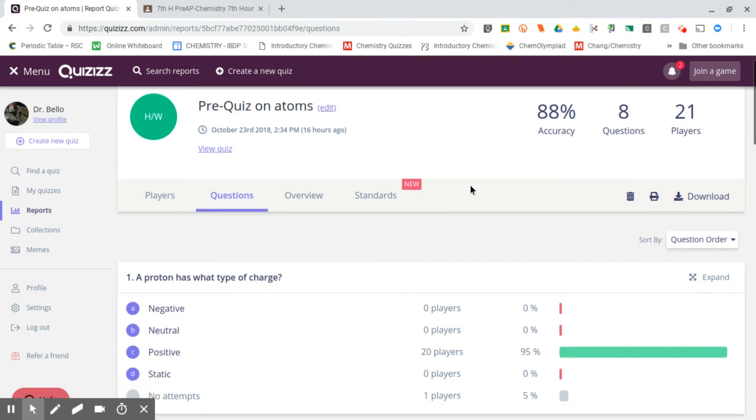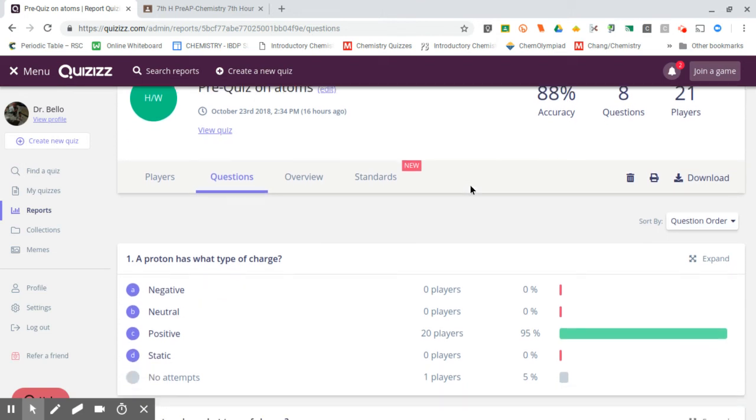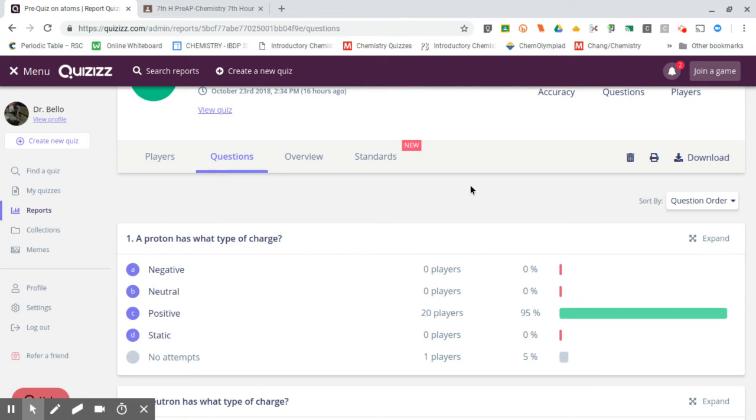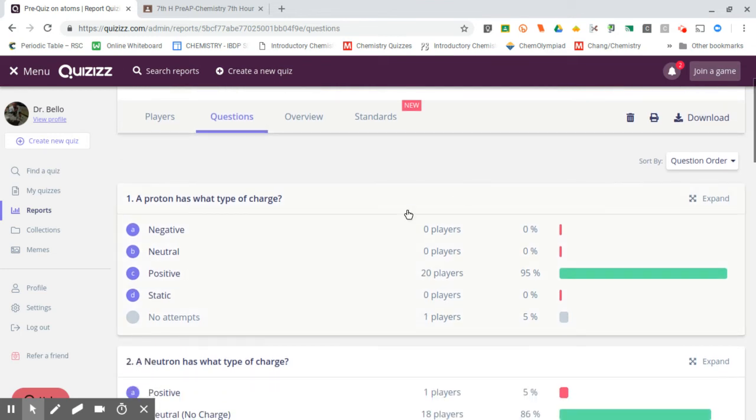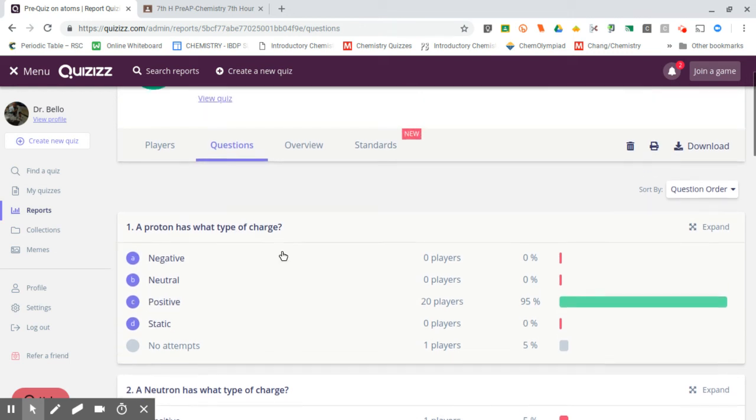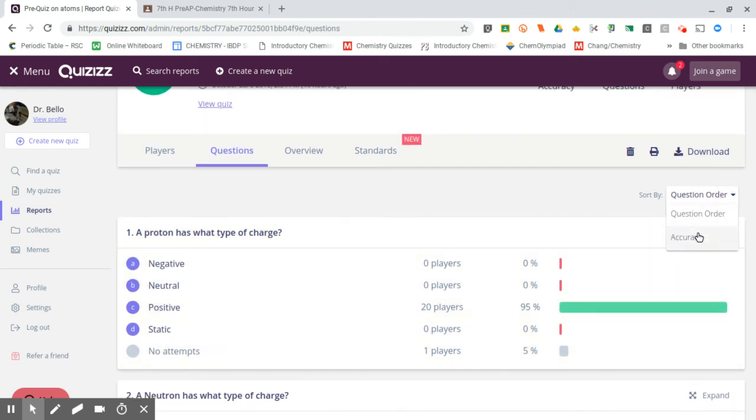But both will work. You can try limiting the time or telling the students, okay, I will only count the first time or the best score. It depends on your goal for using that quiz. So notice that I can go question by question. I can reorder my questions by accuracy here, going from 100.